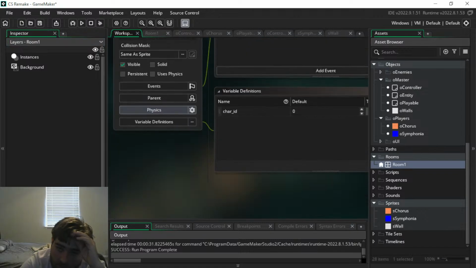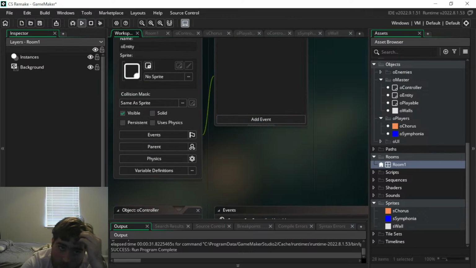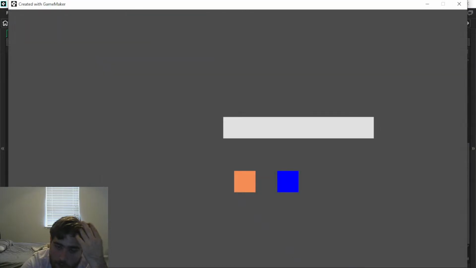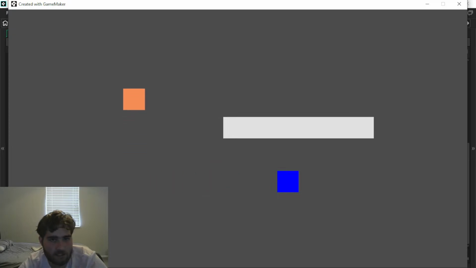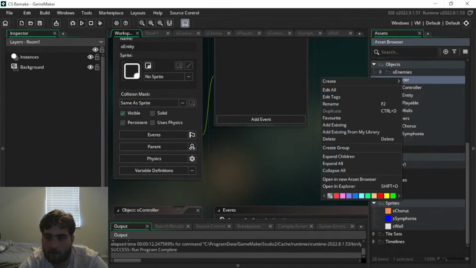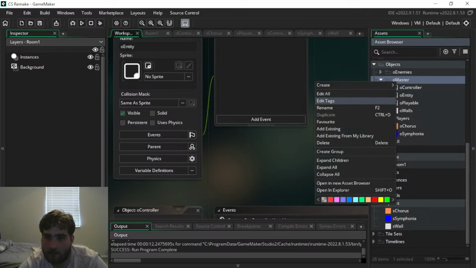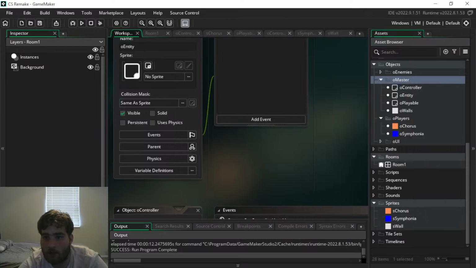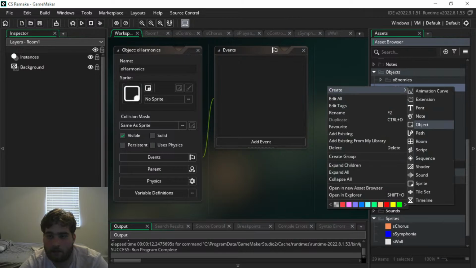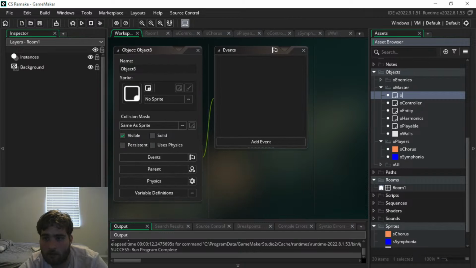Oh yeah, what I want to go ahead and make is the next thing we need. We need to add in the spells and attack system. So for the master list, I'm going to add another object. This one will be O harmonics, and create another object here, O AOE.